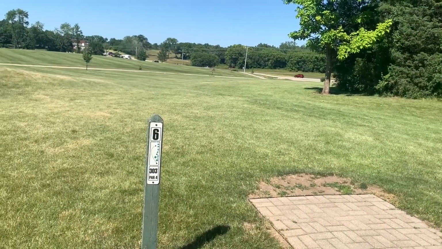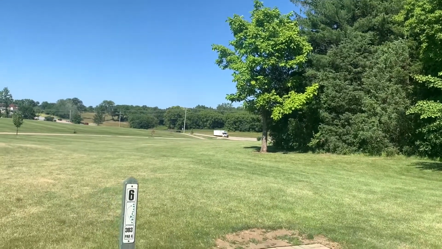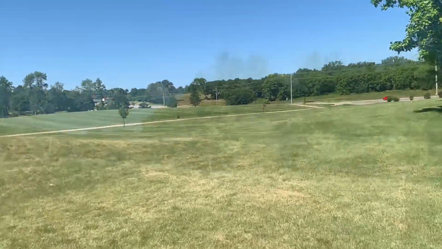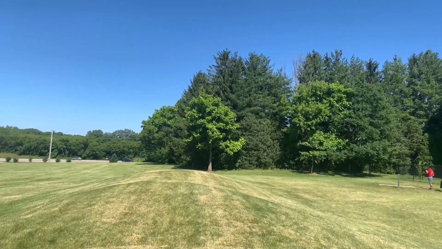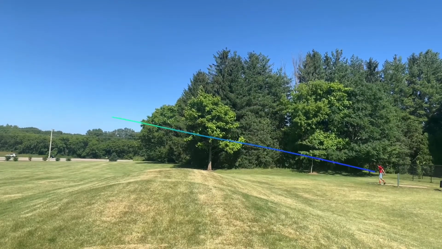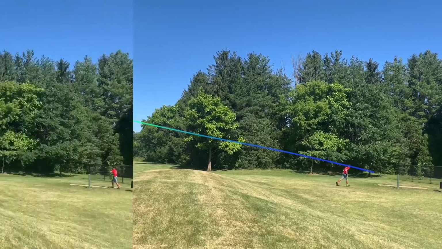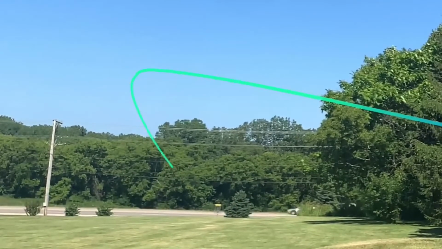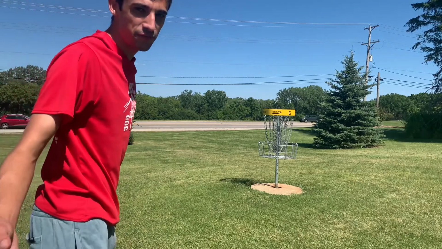All right, next hole here, we got about 303 feet according to the sign. Very intricate sign. But I'm gonna give you guys a better angle because it's around this corner and this isn't fun to watch from. So I'm gonna bring you out here. This is much better. I'm gonna either be throwing my Firebird or my PD2. What I believe is almost an ace. I'm like 50 feet long.